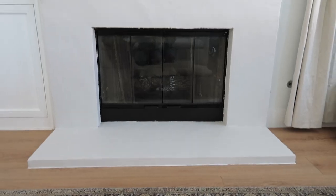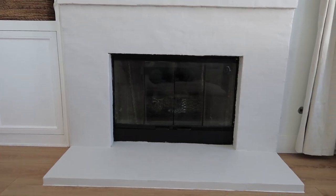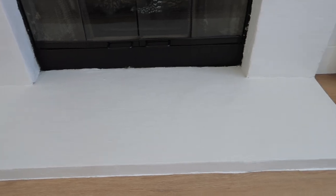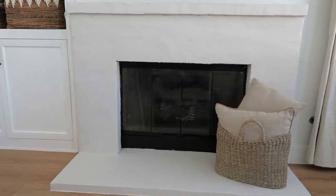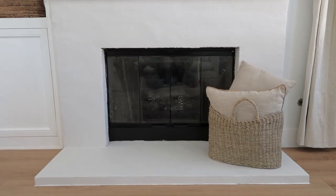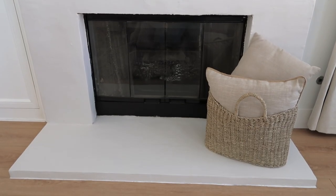Everyone, so that is the final result of the fireplace. Amazing. It is perfectly imperfect.